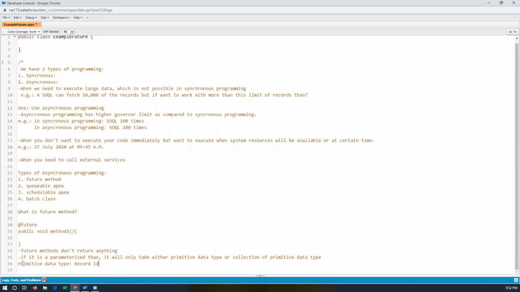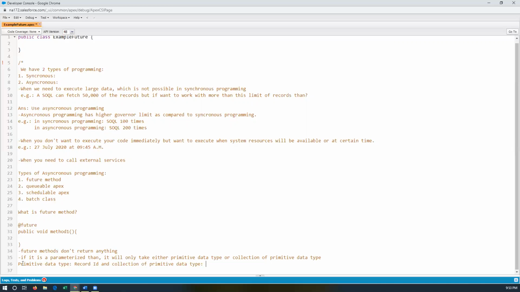And a collection of primitive data type means storing the record IDs in any form of collection. We have the collection types list, set, map.